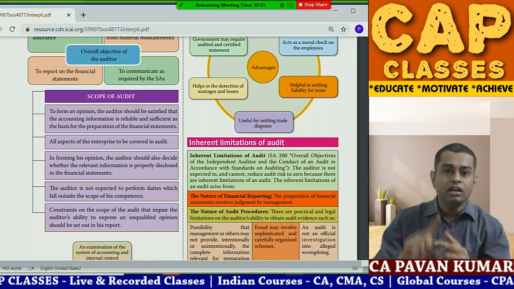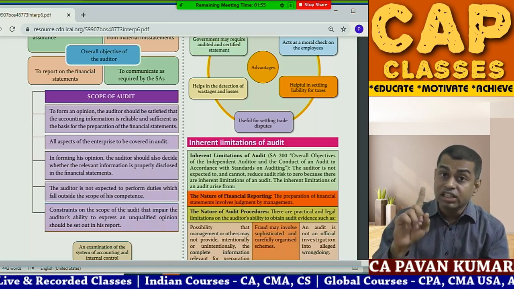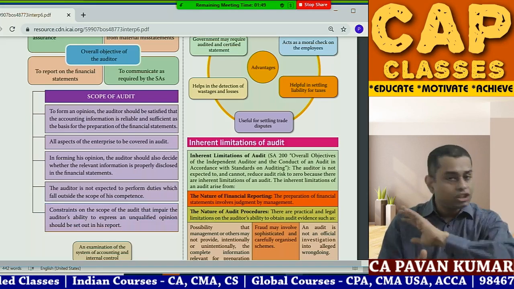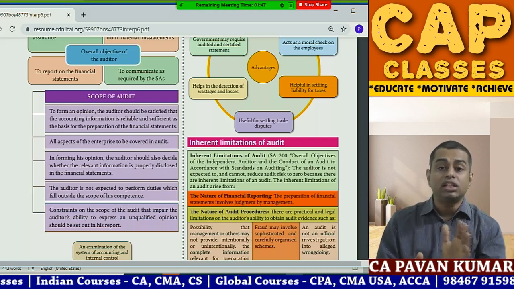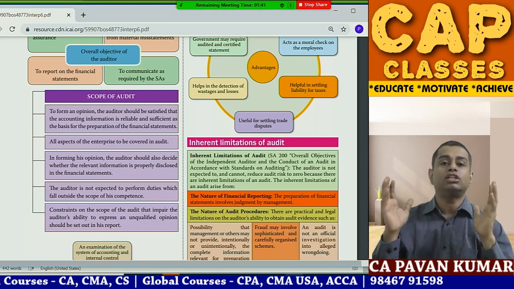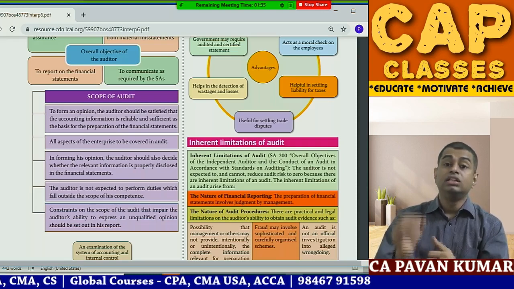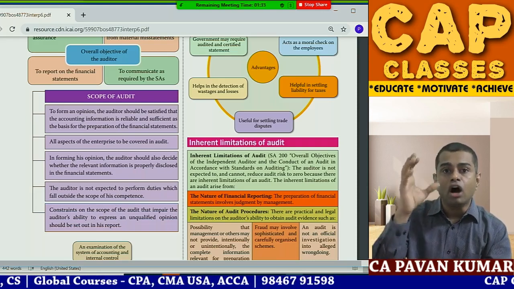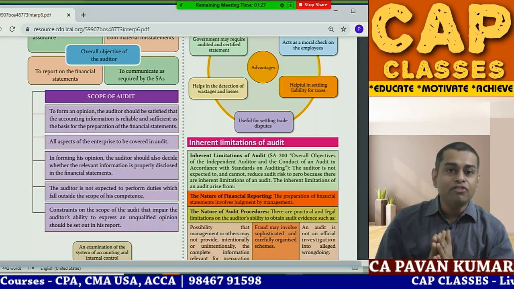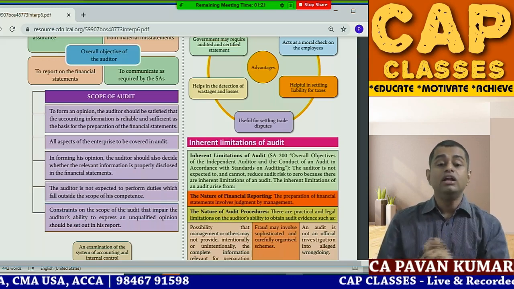Boss, if you are the audit committee, remember you cannot restrict my scope. If you are the board of directors, you cannot restrict my scope. If you are CFO, CEO, director, you cannot restrict my scope. You are those charged with governance, you cannot restrict my scope. You are management, you cannot restrict my scope. Even if you are a shareholder, or the whole body of shareholders, they also cannot restrict the scope. Why? Because the scope of statutory audit is given by law. Companies Act has given me rights, no? So who are you to take my rights away? Do you remember section 143? Responsibilities of auditor, reporting duties of the auditor, rights of the auditor, they cannot be restricted.